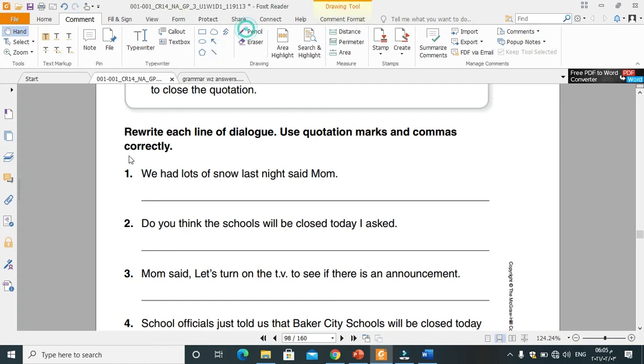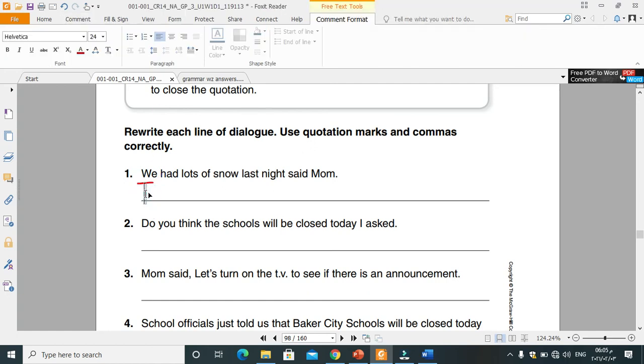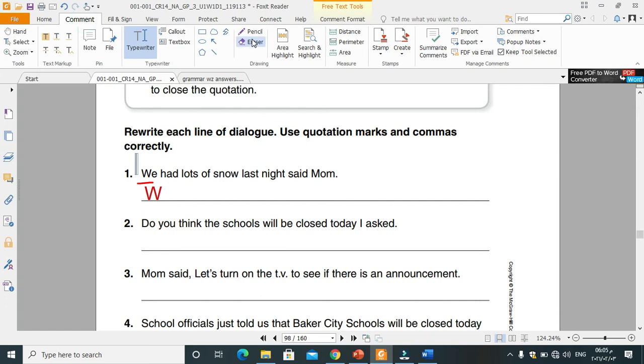Well, let's fix this sentence again. What do we add after said? Insert a comma. Yes, what should we do next? Start the marks. We add or insert the first mark. Let's put them in the next row. The sentence here finished. You see the period here? After the period, you need to close your sentence with the second mark.